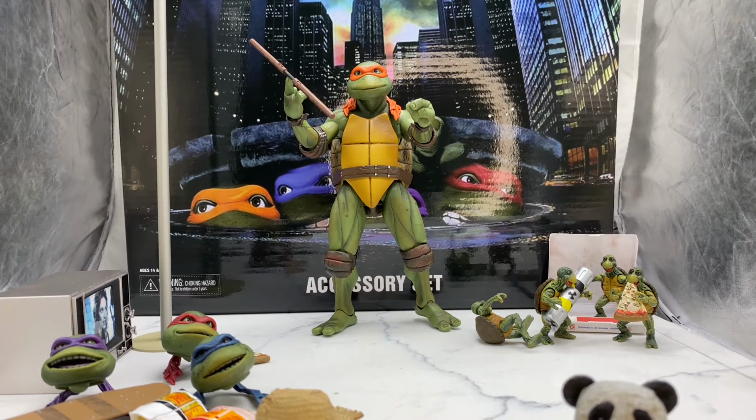So, like I said, NECA always goes above and beyond, and I really appreciate it despite their distribution issues, despite their stuff being hard to find and hard to acquire at times. I really do appreciate that, and they are doing better with those online orders, pre-orders and whatnot. So we're getting there, we just need to get there a little faster, but we're getting there.